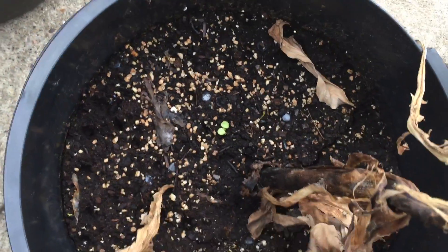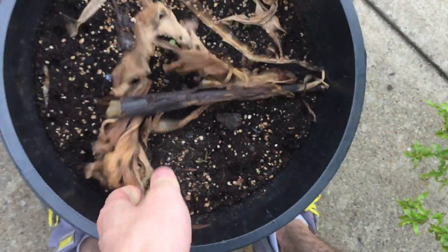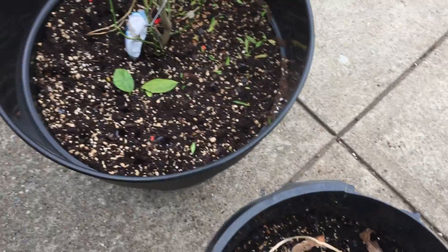Even though we lost the spinach tree, I'm not sure if anything's gonna sprout. I have to check — it might have a sprout even though this one died off. We'll have to wait and see, or just pull it up and see if any sprouts are gonna be growing.